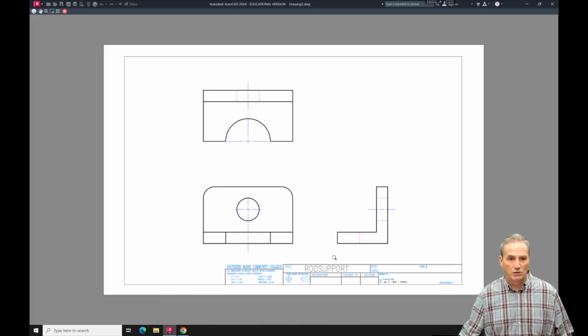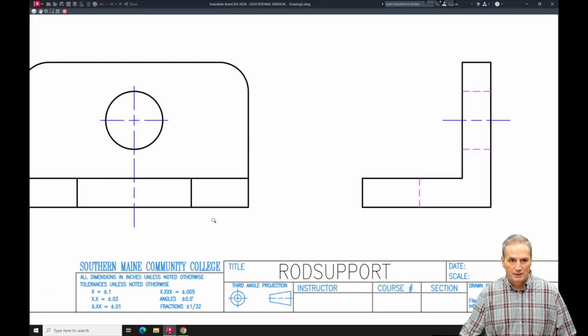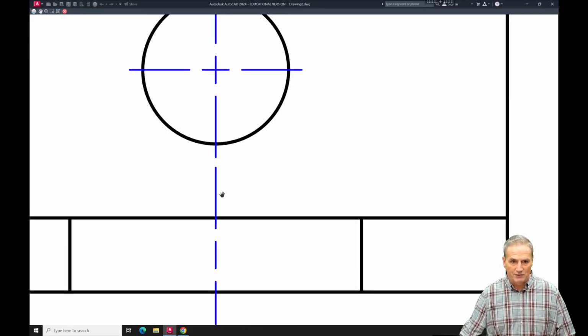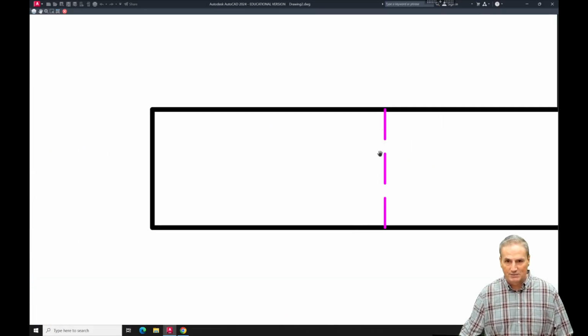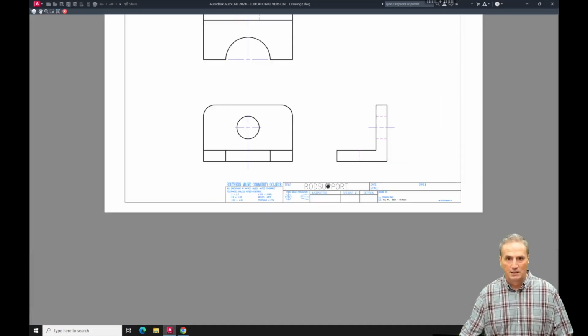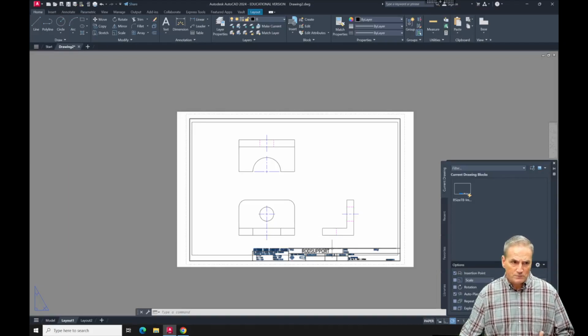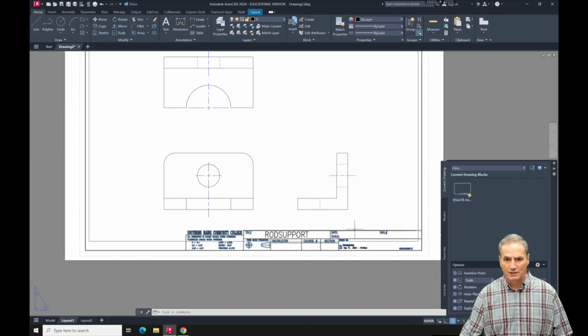Okay, so far so good. It's looking pretty good. Right? Kind of zoom in. I can see my thick versus my thin lines, right? For my center line versus my object lines, or my center mark versus my object. Same thing with the hidden lines. I see those are thin. So this is looking pretty good. And the last thing I need to do is just fill out the rest of my text.